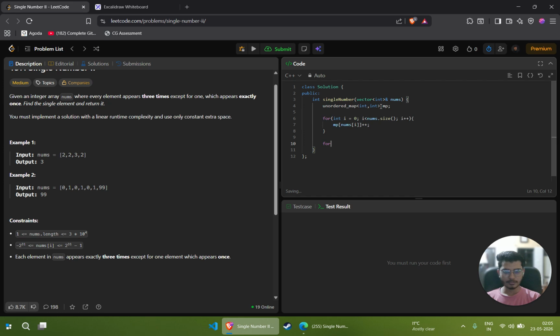Now here, as you can see, we have created a hash map and traversed through the loop to check if that element is present or not. If it's not present, we add it to the hash map. If it's repeating, we increase its frequency count. Now we traverse through the hash map to find which element appears only one time.